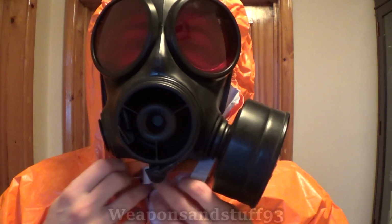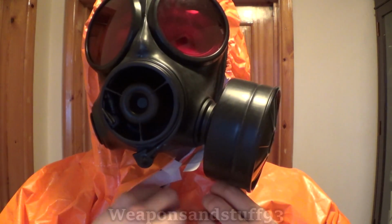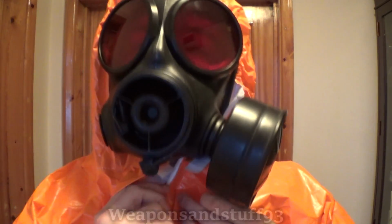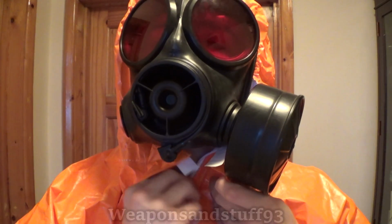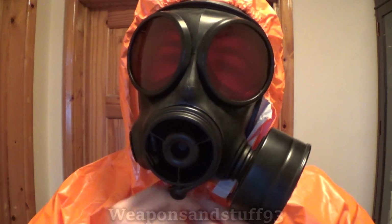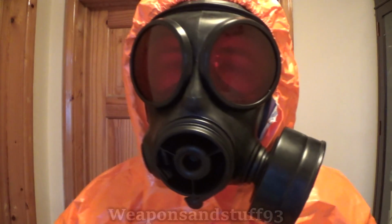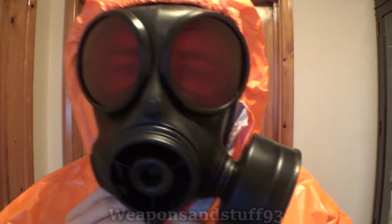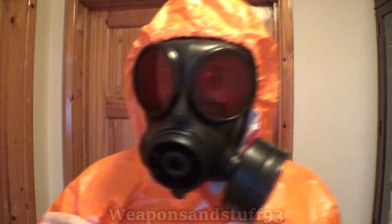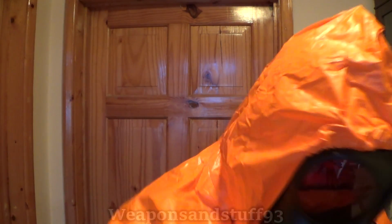So there is a bit of a gap there that's probably one where if you really try hard enough, maybe have somebody else help you put them on, like most NBC suits. You get this zipper done fairly tight up, and then you just do that over the top anyway, and then you've probably got a good seal there. But yeah, overall, just put that over the ridge on the S10 that's meant to grab onto them. Yeah, fairly competent NBC CBRN suit for the really low prices you can get these for with new old stock.